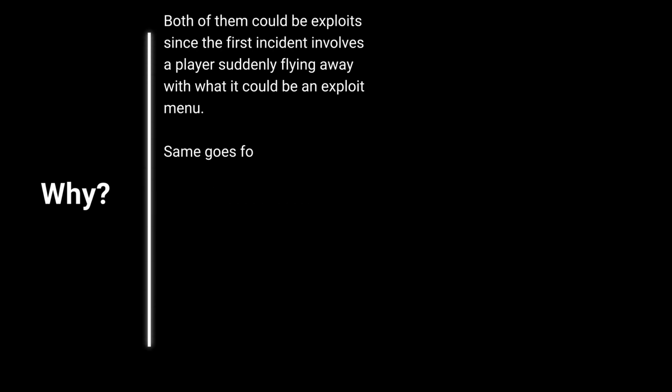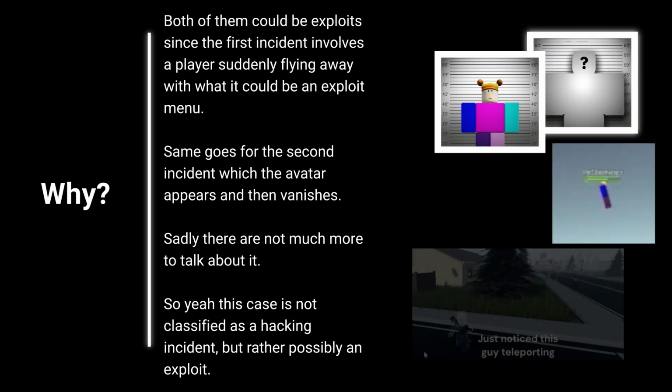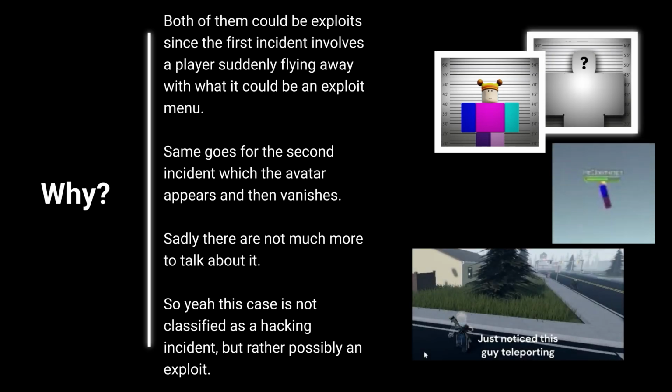Both of them could be exploits, since the first incident involves a player suddenly flying away with what could be an exploit menu. Same goes for the second incident, in which the avatar appears and then vanishes. Sadly, there is not much more to talk about. So yeah, this case is not classified as a hacking incident, but rather possibly an exploit. Case closed.